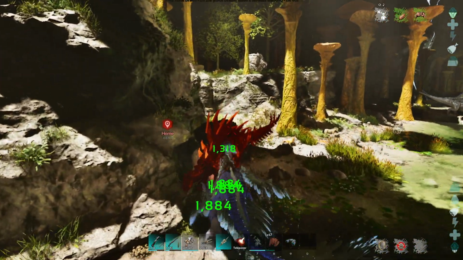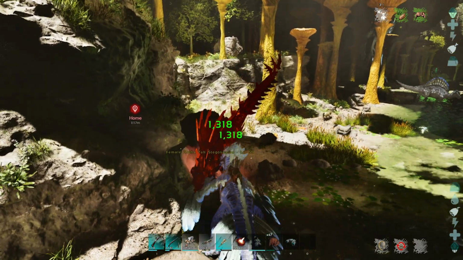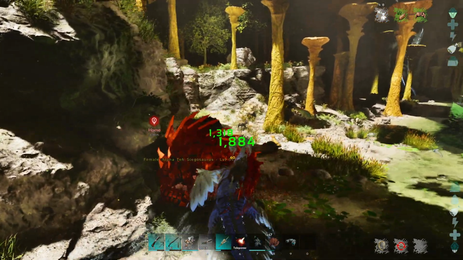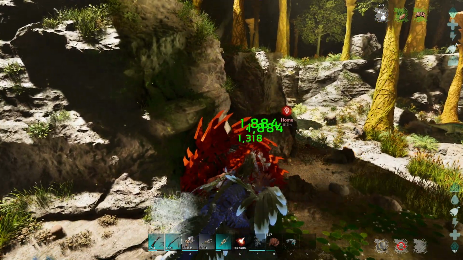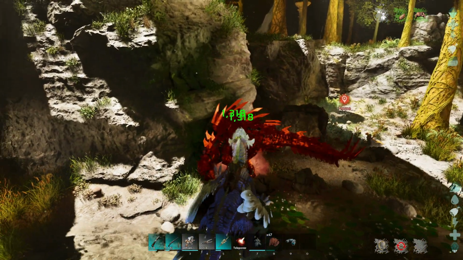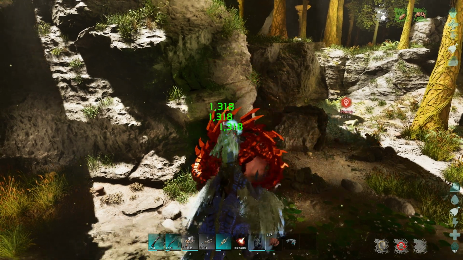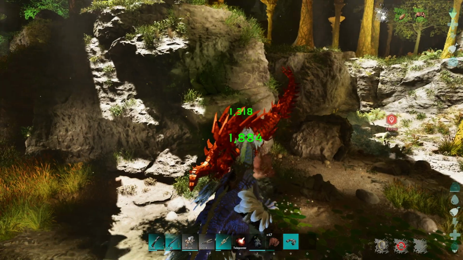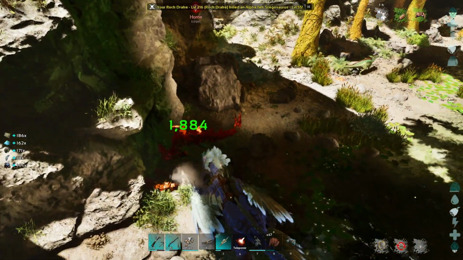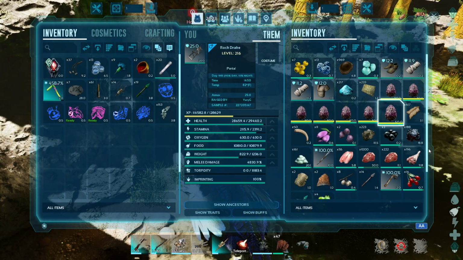Hello, Alpha. Yeah, they changed the Alpha tek creatures. They don't drop element. Standard tek creatures do, but not the alphas. They added a bunch of other stuff to their drops though, which is nice. Slowly. Oh, that one dropped element. Interesting.